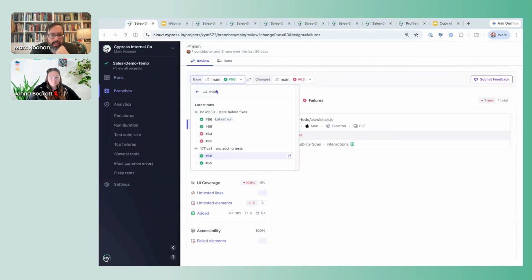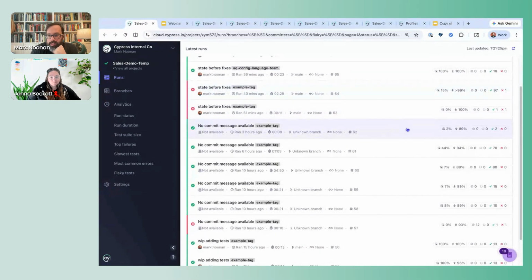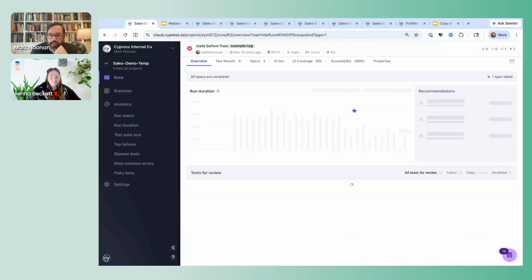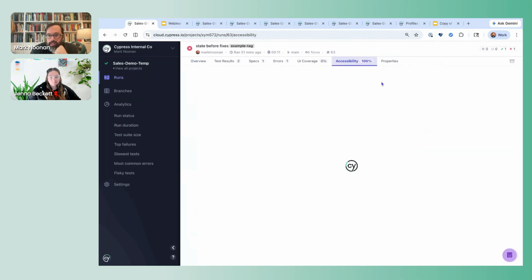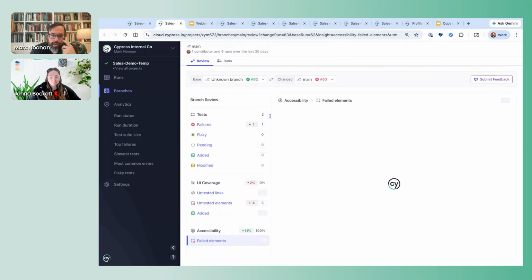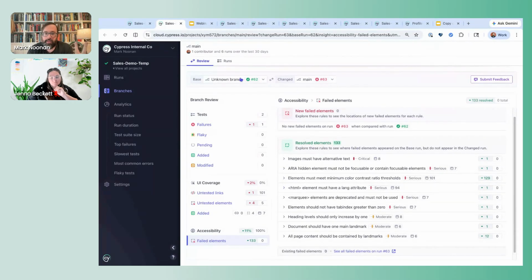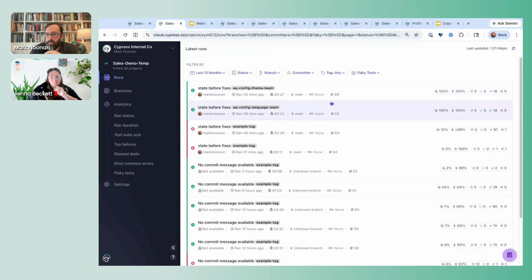So there's a collection of things. If we wanted to go in, and actually maybe we'll come in more through the front door on this one here. We'll take a look at a 100% run and a run that was requiring some changes. So we can come in here and see the diff and be able to explain what rules got better, what happened, what got better, got worse. There's all of those things that are different as well.